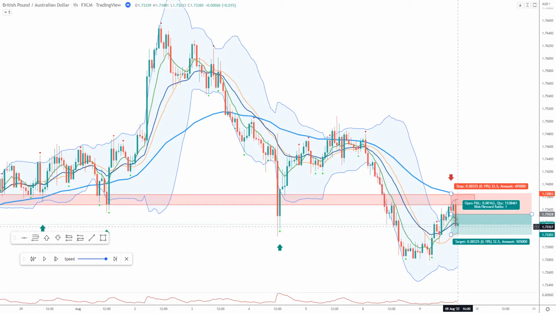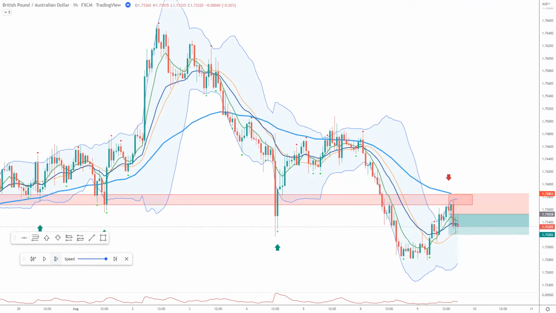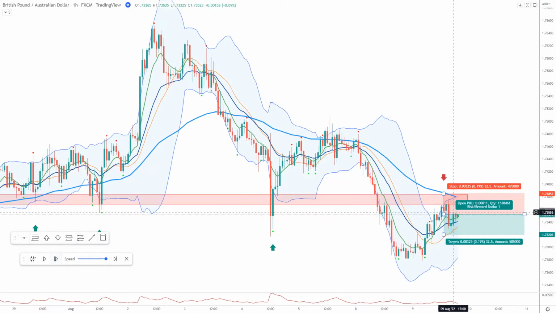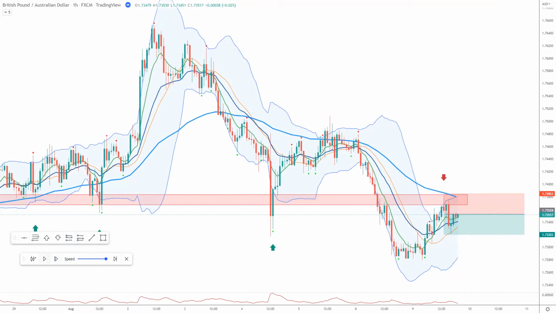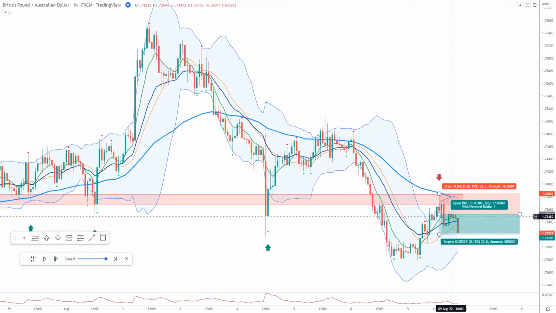So what we did at that point was we thought, right, okay, we've got so close to our half profits target, we don't want to take a full loss in this. So we moved our stop to entry just to protect our capital, just to protect our risk, and the market came back and it just clipped us out at our entry. You can see it took us out at break even here. But as you can see as well, it only just took our entry out. It came back basically to our entry.